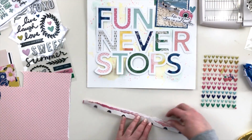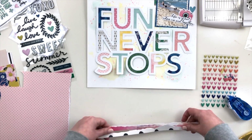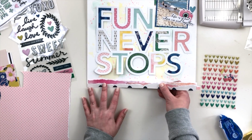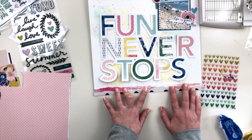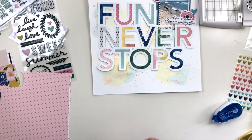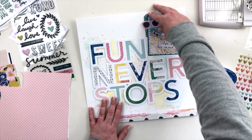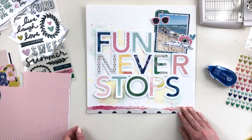Because they were curling so much and so kind of unruly to deal with, I decided this would be the best way to get them to line up the way I want them. And then I can adhere that whole thing just to the bottom edge of the page. Just like that. And I didn't get them perfectly lined up, so the edges aren't exact, and I do have to trim off a couple little pieces, but that's just fine. Just use my scissors to trim off the edge.